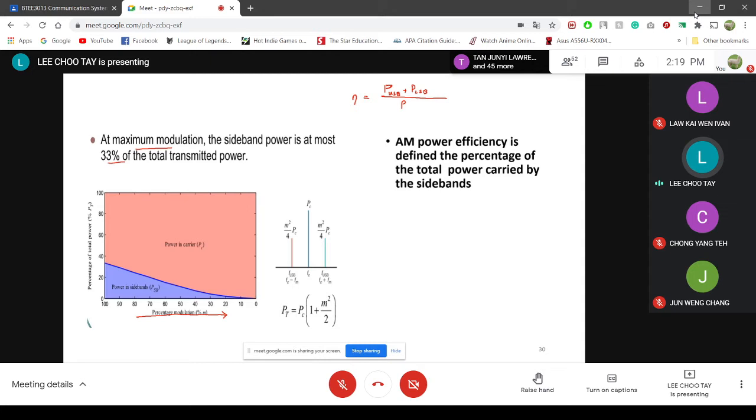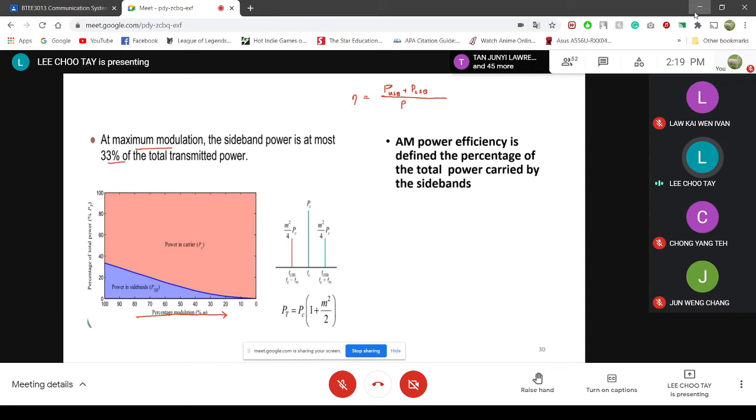Yeah, okay, good. So basically, the power in the sidebands, you can straight away take m squared divided by 2 times 300, and the total is actually 54 watt. But if you were to split it, then the power in the lower sideband equals the power in the upper sideband. That is 27 watt.